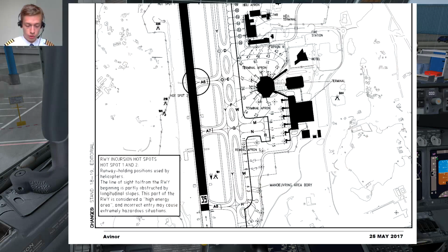That's always a good habit, especially when you're new to the airport. So as you can see on the ground chart, we're at stand number 23. We're going to be pushing back to the right momentarily and then taxi to runway 17, which is all the way there. I'm not sure which taxiway we'll get, Whiskey or Yankee. We'll take a look, but it should be not too much trouble. I guess it will be Yankee.